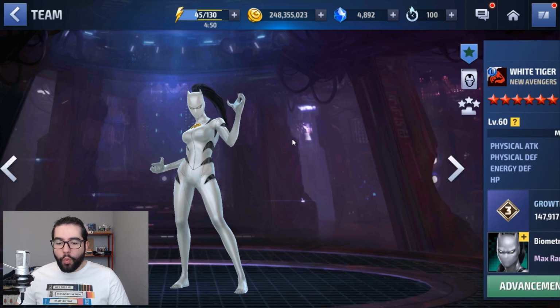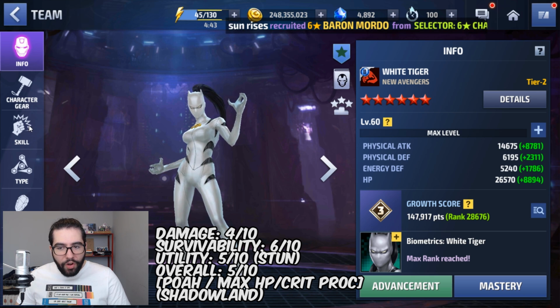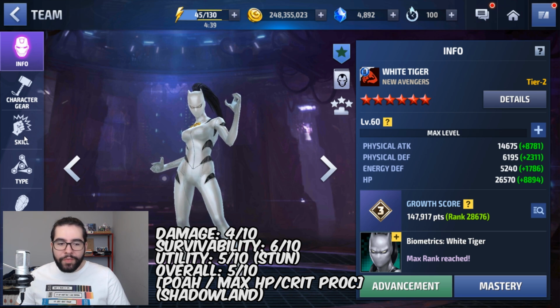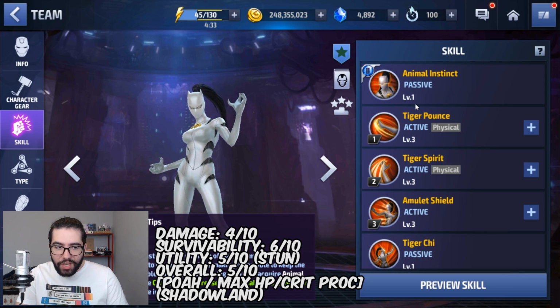So we're going to start off with White Tiger. White Tiger is a combat hero who specializes in stuns with some immunity, but she's fairly low power level, so I would say her best use is probably Shadowland. The reason for that is she has pretty low damage. I would say if I had to categorize it, it's probably a 4 out of 10.